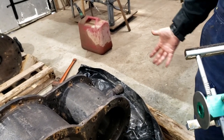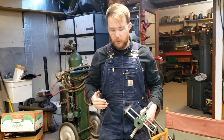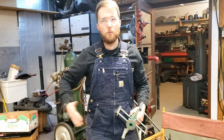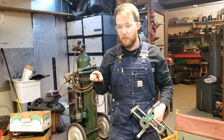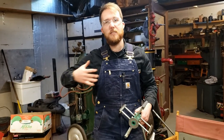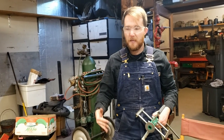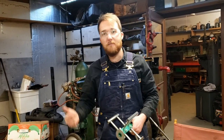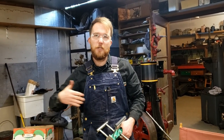It's the same process as you would do for a regular car engine. All that's doing is smoothing out the cylinder walls, cleaning up anything that might be in there, and putting nice cross hatch marks in it to help with lubrication distribution inside the cylinder. You're making a more friendly environment for the piston rings so they operate as they should.